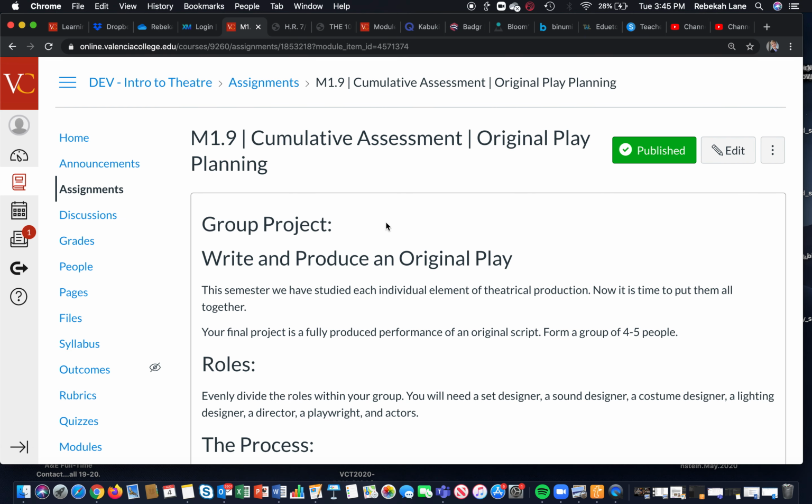And here we're going into the options that you have. So you can choose to do this. I broke this into a bunch of steps because I find that in the online world, big projects, I actually find this in the in-person world too, that students do better on large group projects if I break them into stages. It also gives me a chance to catch problems before they become crises.